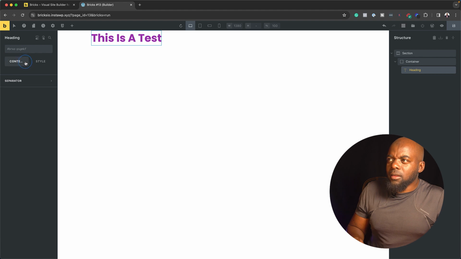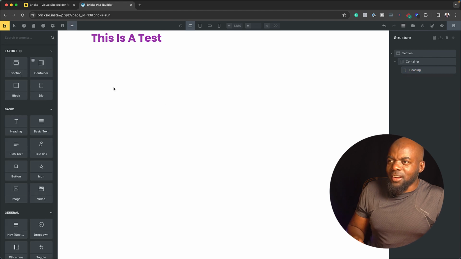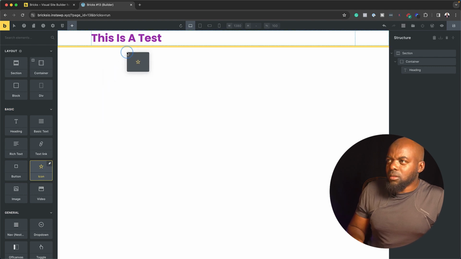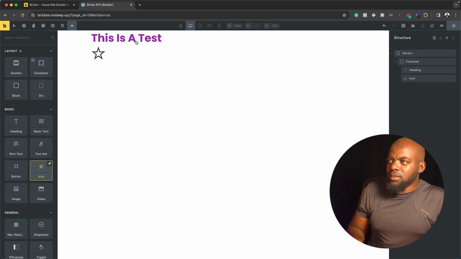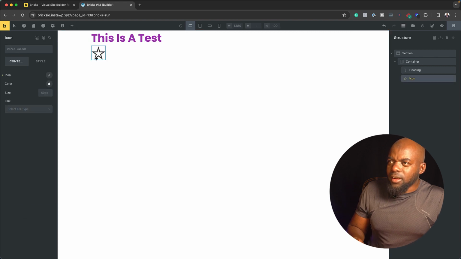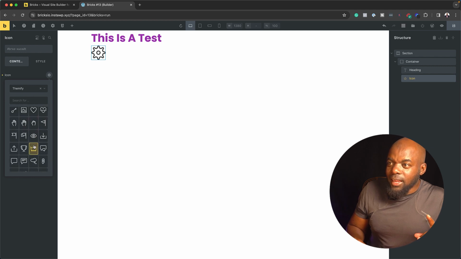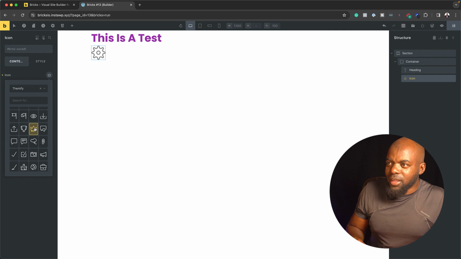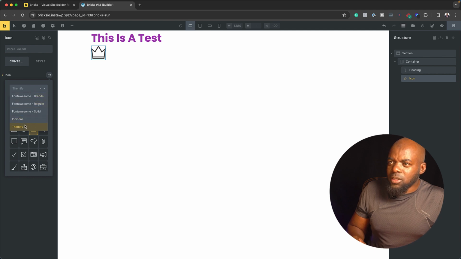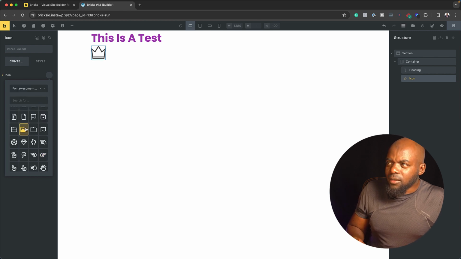How do I go back? I click anywhere out of here, and now it takes us back to all this. Okay, let's choose an icon. Drag and drop it just below the text. And if I click in here, can I choose different icons? Oh, yes, we can. All right, so we can choose different icons from here. And I like the fact that they have their own icon library here. Brilliant. Okay, it's fantastic. And over here, what do I do? Font Awesome. Okay, so this is Themify, and there's also Font Awesome. Now, these are very popular. So let's choose this one here.